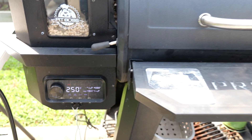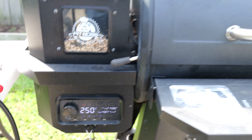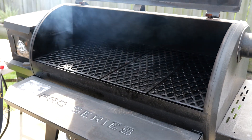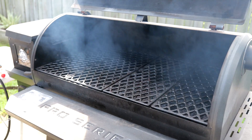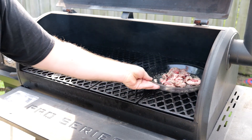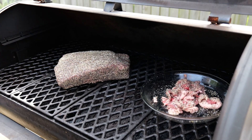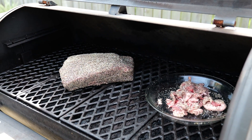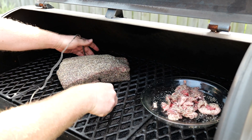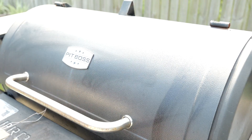We're running the smoker at 250 degrees. I generally like to smoke these at 275, but we're going to try 250 and see what that does, see if it can hold temperature. If not, we may bump it up to 300. Today we're using a blend of cherry, hickory, and oak, and we also have about a 20% mixture of hardwood charcoal pellets in there too. I'm going to put them right on and stick some probes in there so we can monitor the temps while they cook. Close the lid and we'll see what happens. We're going to come back in an hour and see what they look like.